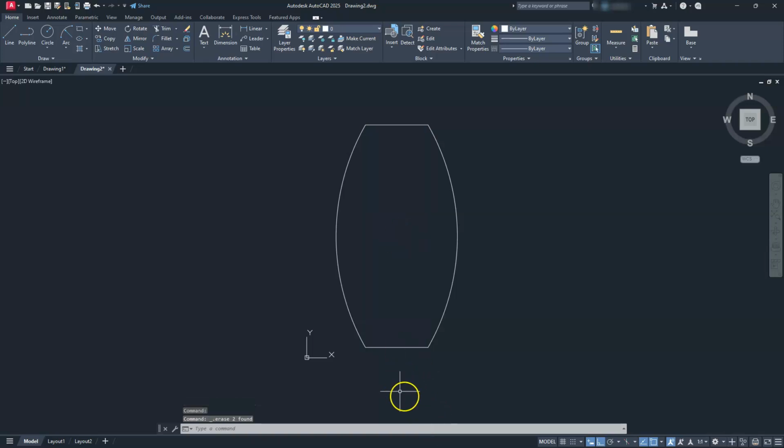Now I'm going to start by creating that circle that I was telling you about. So I'm going to go with a circle, center, diameter. I'm going to go to this midpoint and click here. I always give myself a preview there, and then type in 8. Okay. So now, this is the trick that I was explaining there in the beginning.